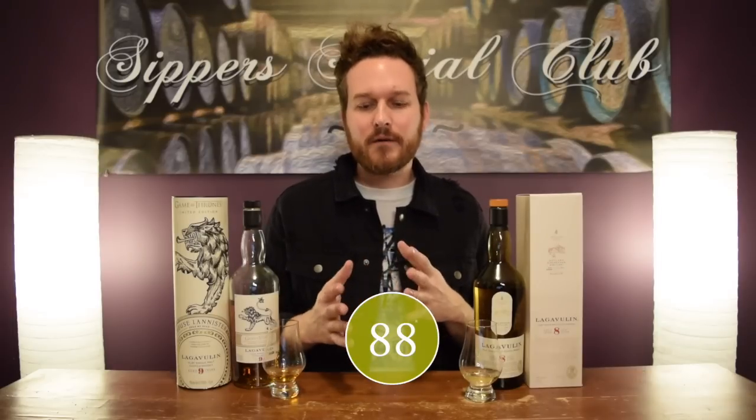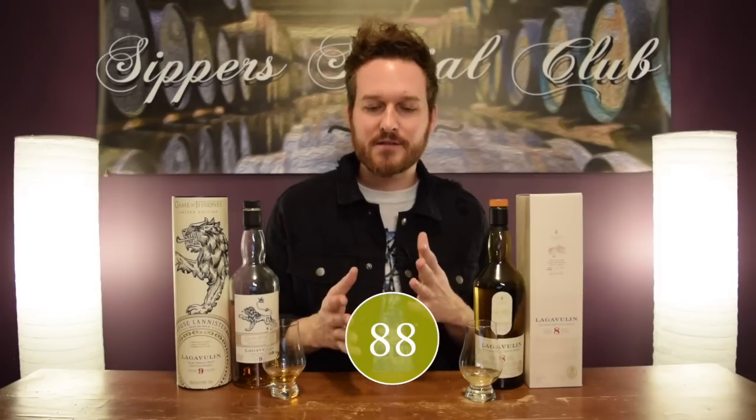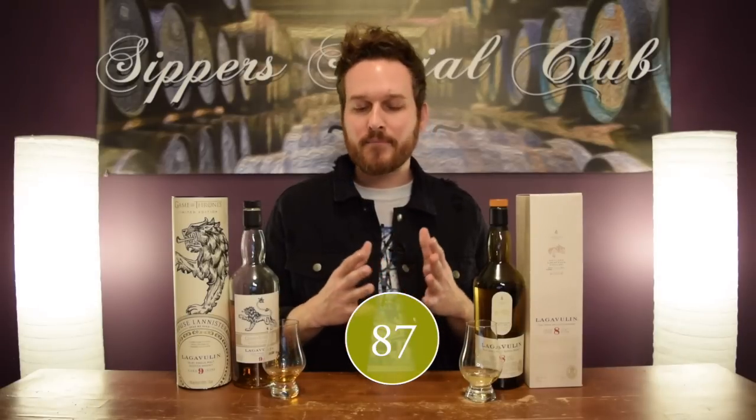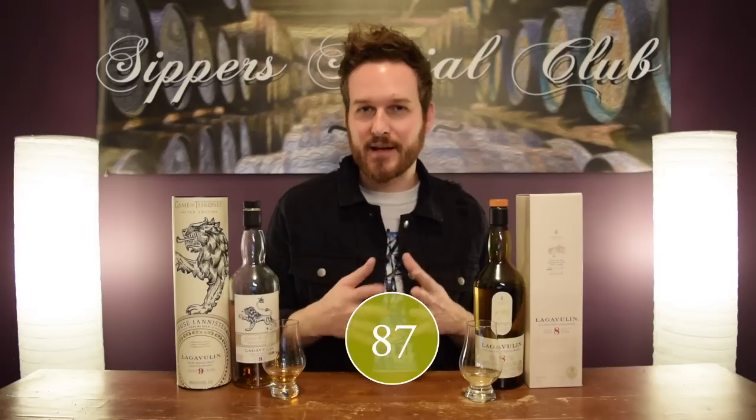That's really, really good stuff. The finish on this one is really, really nice. Score-wise, I'm giving it 88 out of 100. For value though, $98 Canadian — it's just a lot of money compared to other markets. I'm going to take off a point for value, bring it down to 87. And again, you can get this at Total Wine in the States for $50 US. If I bought it for that price, I'd be bumping it up a value point. But for what I paid, I got to bump it down one. Still, really nice — 87 out of 100 on this.